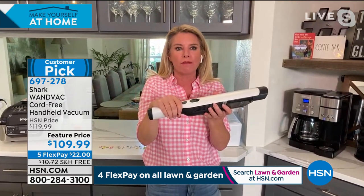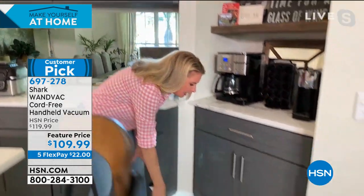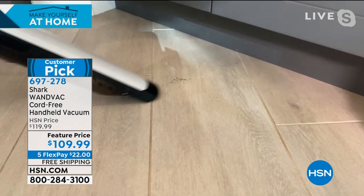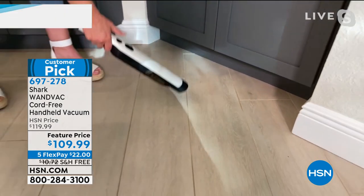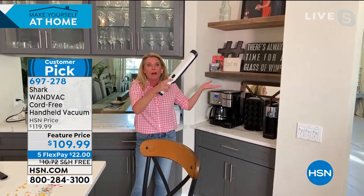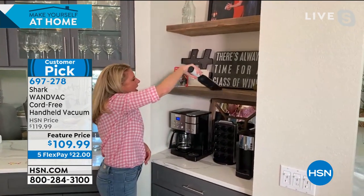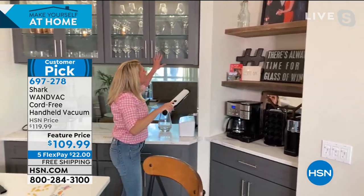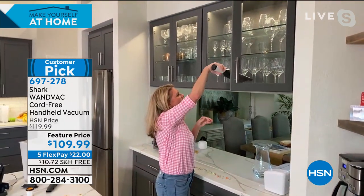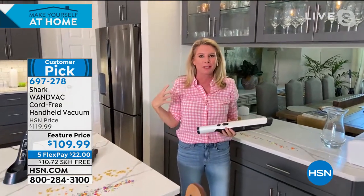I love that it's 1.4 pounds because at the end of the day, the last thing I wanna do is take an 8-pound handheld vacuum or 5-pound handheld vacuum and bend over and put all of that extra weight and pressure on my back. Also, when you have a handheld and you wanna get to the high places, you don't wanna have a 5-6 pound handheld, right? So here we go, we're able to get up top here. I can get back on these counters. I can go up here and into this wonderful place where I store my wine glasses and stuff. I can get in there and start to clean because it's so lightweight. It's not too heavy, it's not putting too much strain on me.